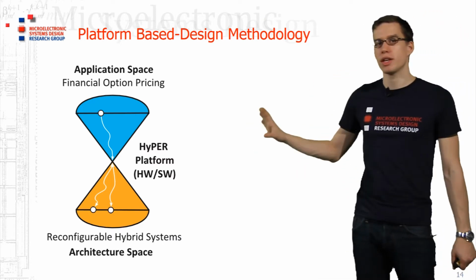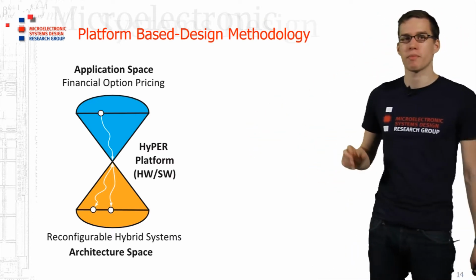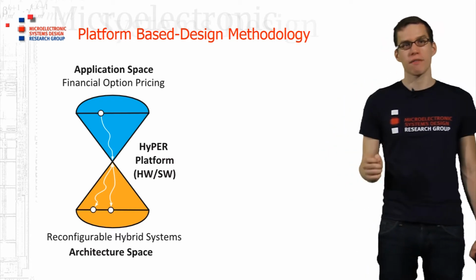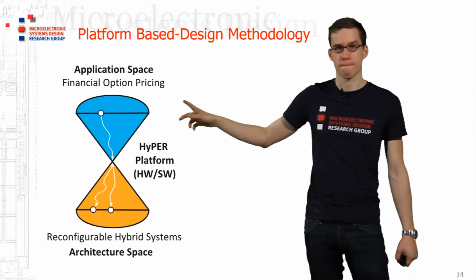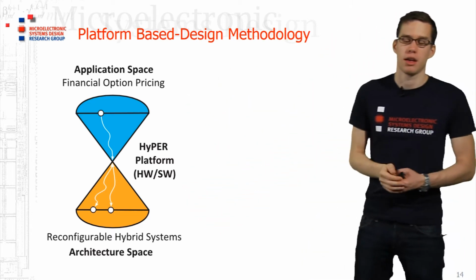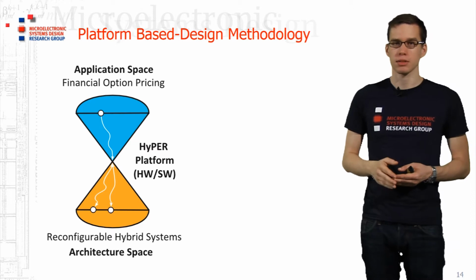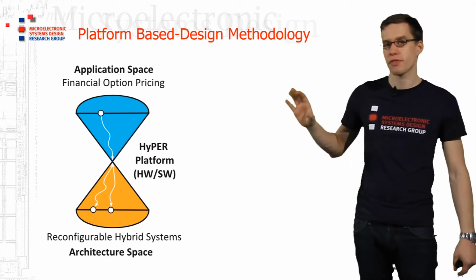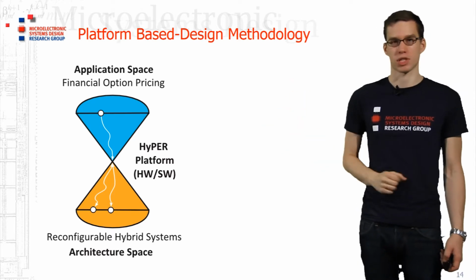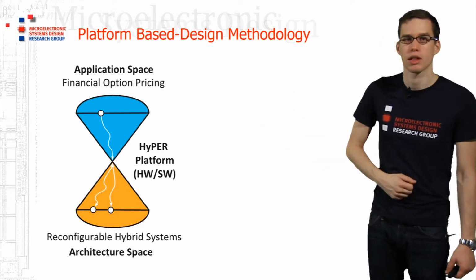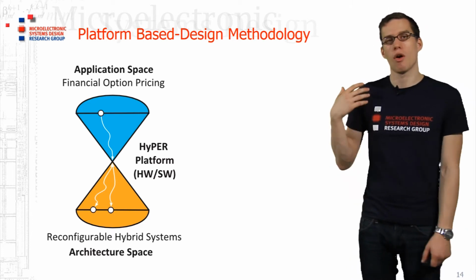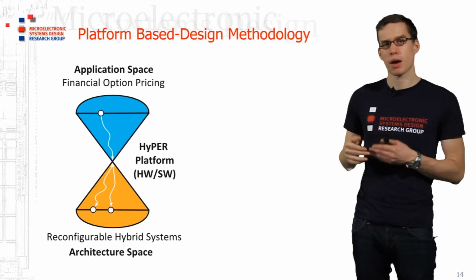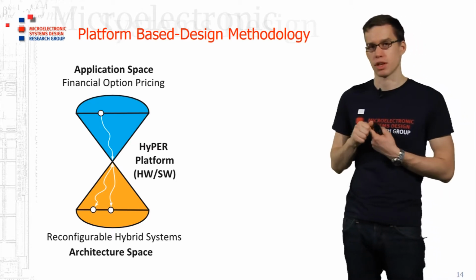And Hyper is really a platform. We see it as a platform that generates an efficient solution given a very specific option and a very specific architecture. And then it generates hardware and software for that specific case that is most efficient. That's what we call a platform-based design methodology. And Hyper comes with three features.